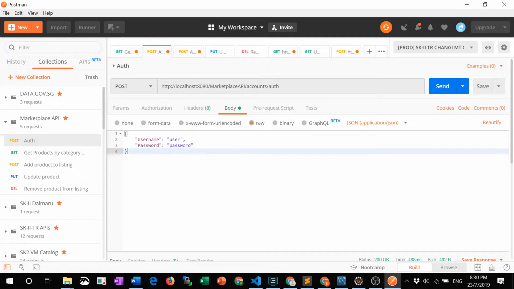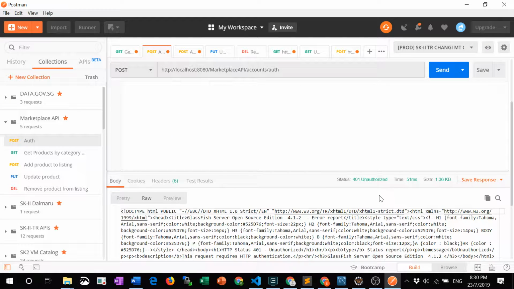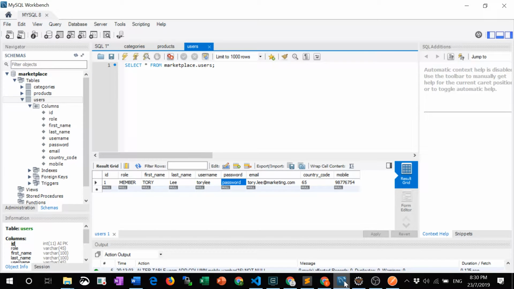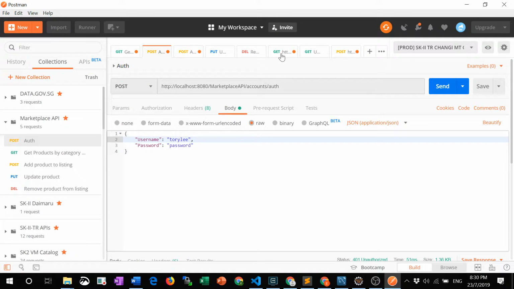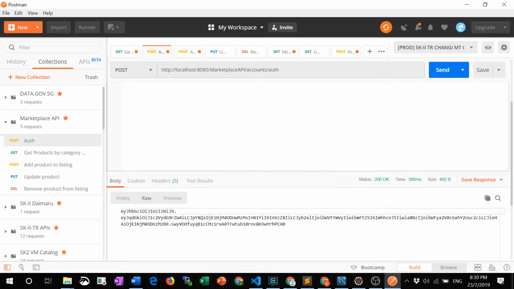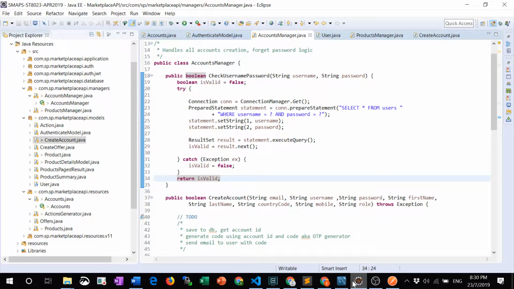Now I'm going to do authorization. So the previous authorization endpoint sends in this information, right? Now if I send the information in, I'll fail. Then unauthorized. Okay. So I need to change the information to something that exists. For example, this guy. Okay. See? Right now if you send in something that doesn't exist in the database, this will definitely tell you forbidden, unauthorized. If you send in something that fits, then you get this information. So the first part of our identification, what's the current user. So now we have a user at least.